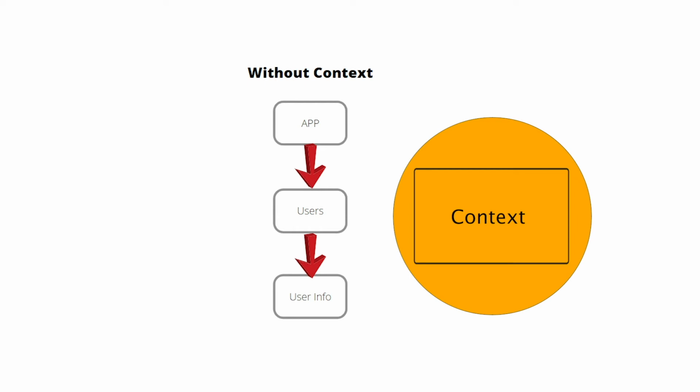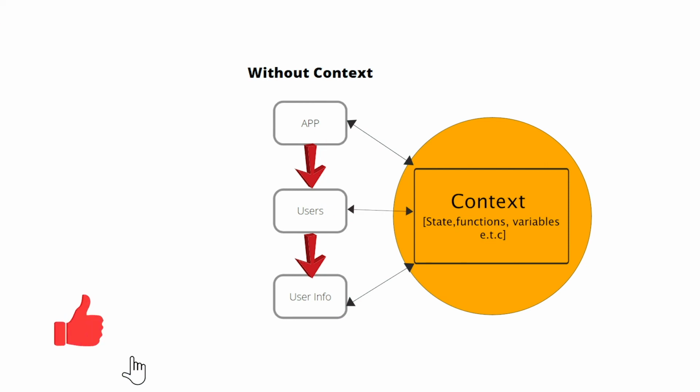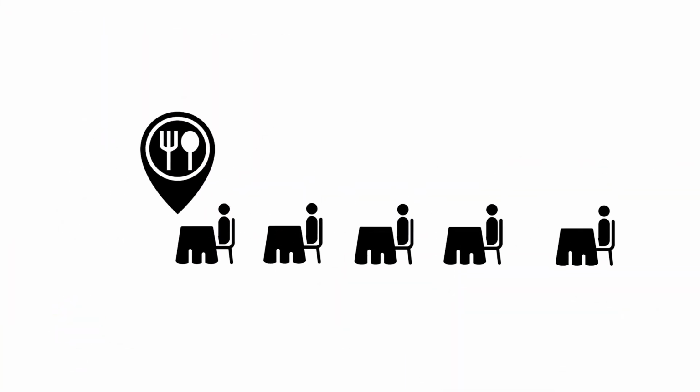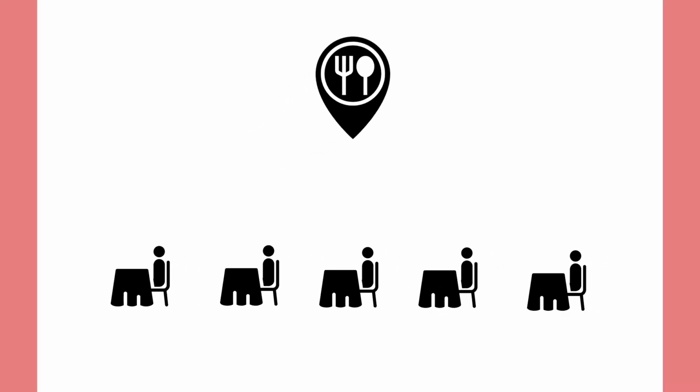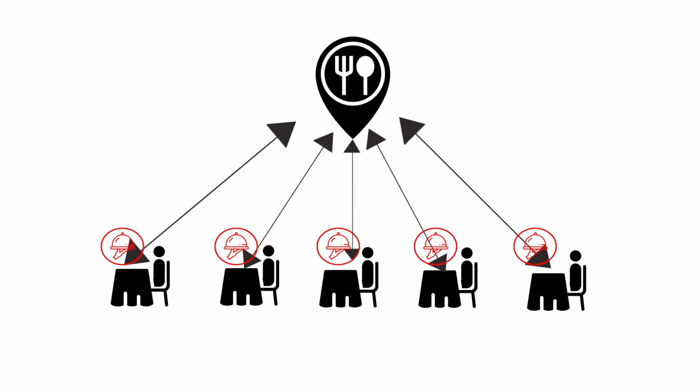So that means all the functions we need to share, every state we need to share among all these components, is stored in a particular central system, and from that central system, every other component can make their request, and this central system answers them. So that is more like where you have an efficient restaurant this time, where when you come into the restaurant, you make your request. Just go straight to the counter and make your request, and then you get served directly without having to pass through anybody. You would agree with me that this is a more efficient way to get things done. That is what Context API does for us.